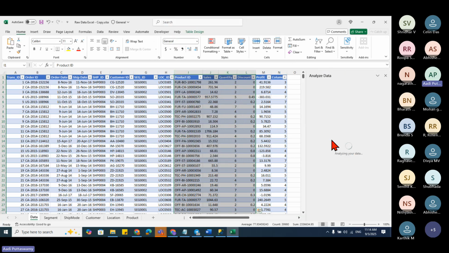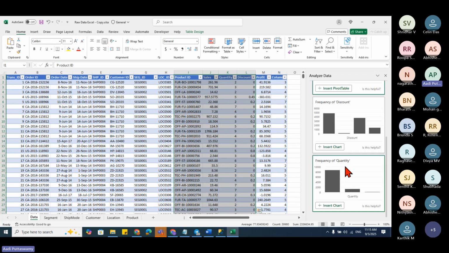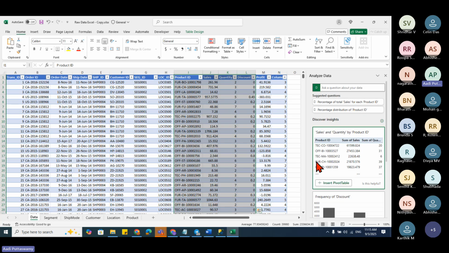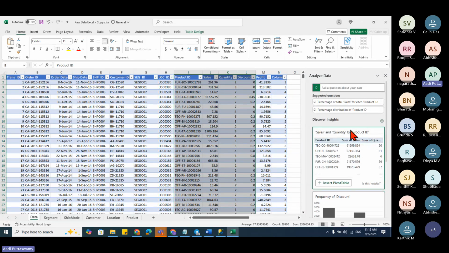What it will do is analyze the data here. So I don't have to do anything. See, all the possible things it will give. If I want to insert a chart, it will give that. Say I want to do some analysis with a pivot table or something, that also it will give here. So select the data, and it will give me all the possible analyses I can do. The quick analysis will show you all that immediately. Then this will take some more advanced things and give me the result.